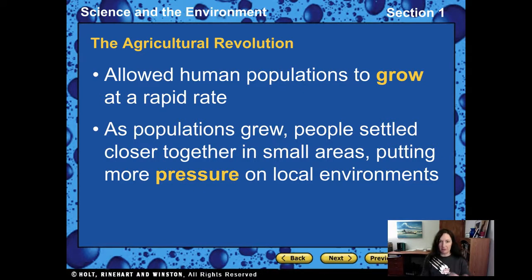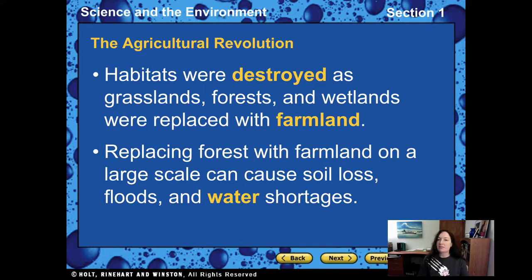So it wasn't all good for the environment. Habitats were destroyed to replace it with farmland. Westerville is an example of this. Westerville used to be a more wooded area, and a lot of those trees were cut down to make farmland. We replaced forest with farmland, and when we cut down trees, a lot of the soil can get blown away by the wind or just exposed to sun and dried out. You could have floods and water shortages. There's an imbalance of the water cycle. So a lot of these negative environmental impacts can happen when you remove trees.